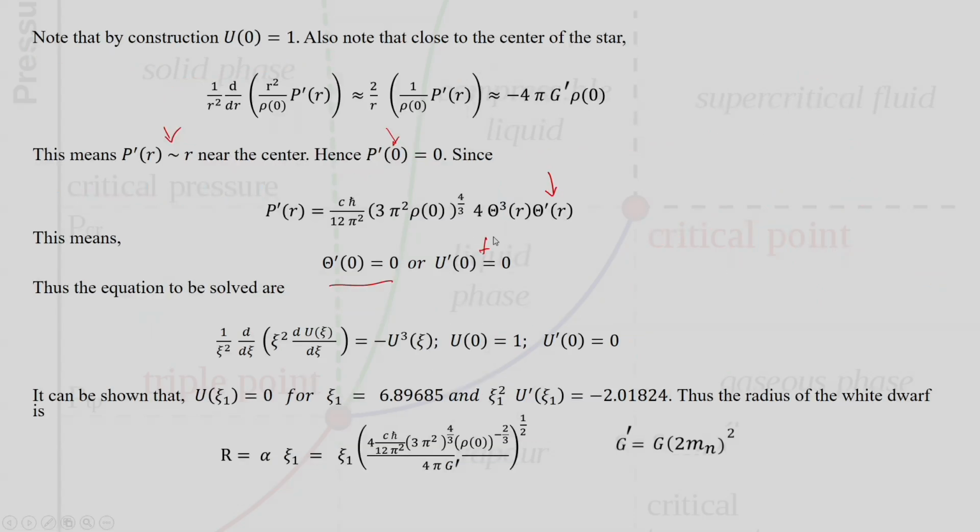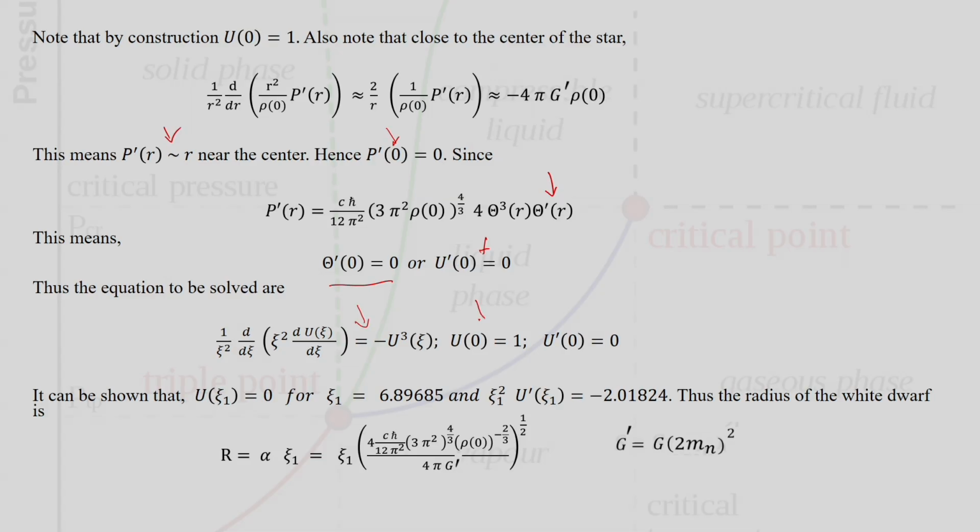So in other words, the Lane-Emden equation was this, but I cannot solve this without supplying initial conditions. Because it is second order, I have to supply two initial conditions. The first initial condition is u of 0 is 1, and the second initial condition is u dash of 0 is 0. It so happens that this equation looks formidable, but its solution is not that formidable, and one can easily solve it.